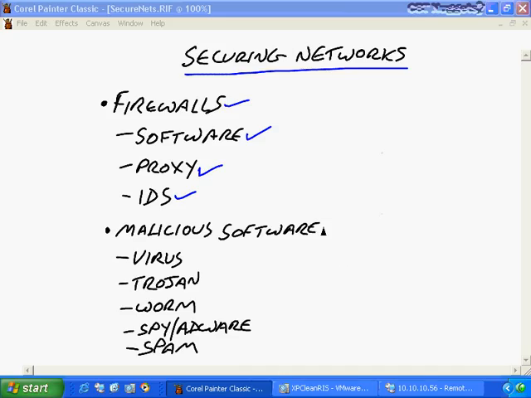And then we also want to protect ourselves from malicious software. Of course, the malicious software that we'll see here are things like this. A virus, for example. You're probably pretty familiar with a virus, but this is just like a human virus in that it can transfer and be communicated to other people, or in this case, other computers, quite easily.